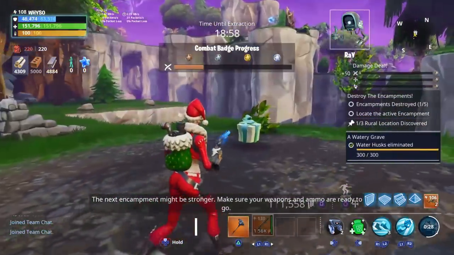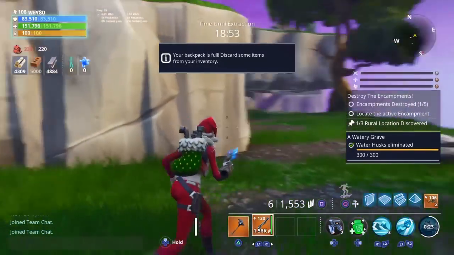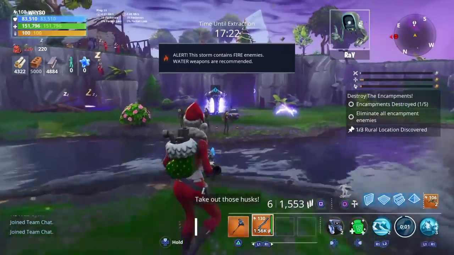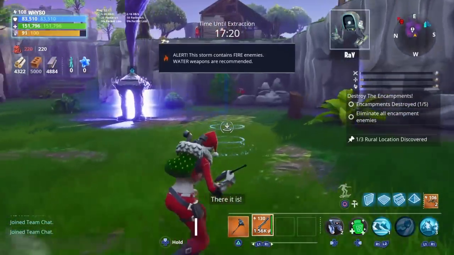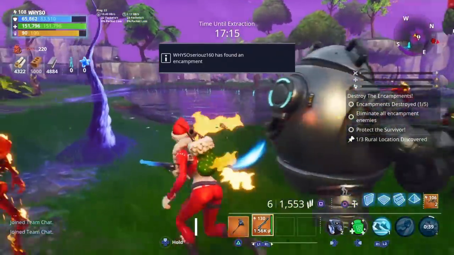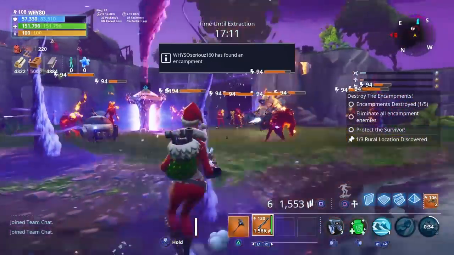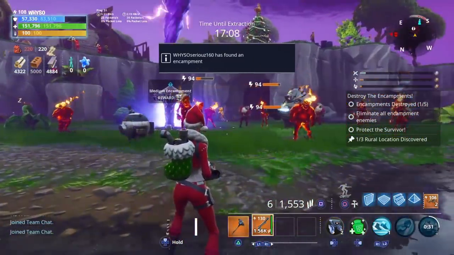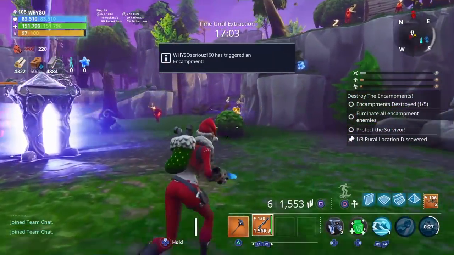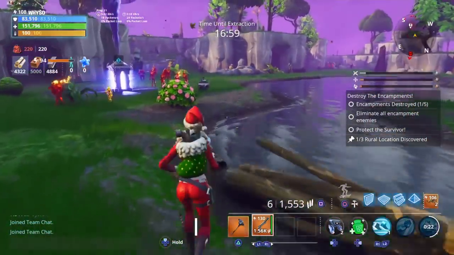Pretty good. I'm gonna go pick up the charges, and then I will go to another encampment. Alright, I got 3 charges for the teddy bear. And let's see how we go. I think he's glitched. Yeah. There's a long delay to it, the Teddy. It's like 35 seconds.